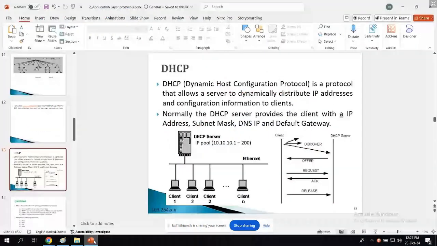So that was about the DHCP server part. If it is a small organization, you don't need to keep a separate DHCP server because that's an additional cost. Your router also can work as a DHCP server. But for a large organization, that is not suitable, because if you use your router as a DHCP unit, then when all the computers start asking for an IP, the router gets overloaded. So for a large organization, you keep a separate machine as a DHCP server.